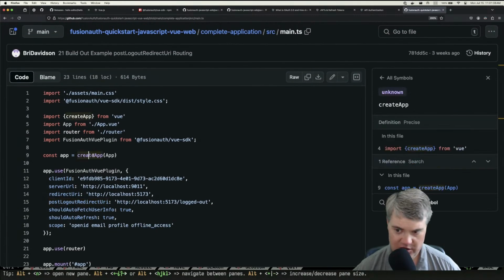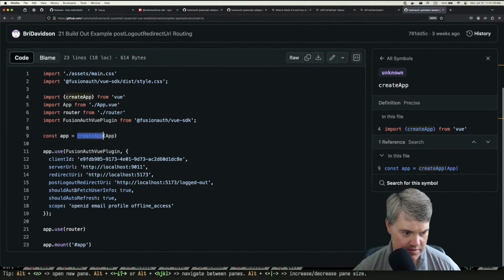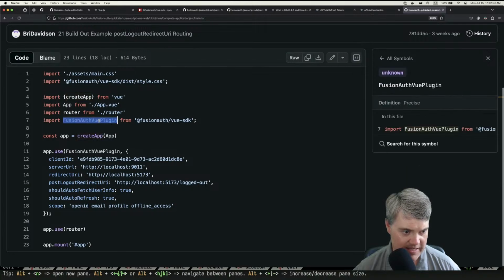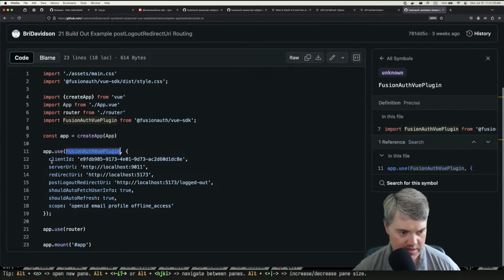And the create app from Vue. Okay, so that's just Vue stuff. They get FusionAuth plugin from the Vue SDK, which we were looking at before. They pass in this. That means it's going to be the default.